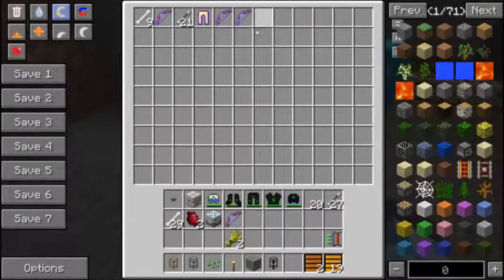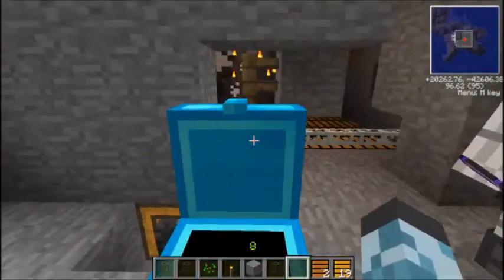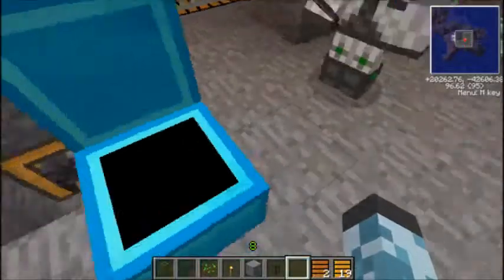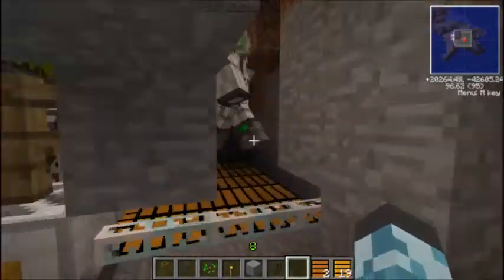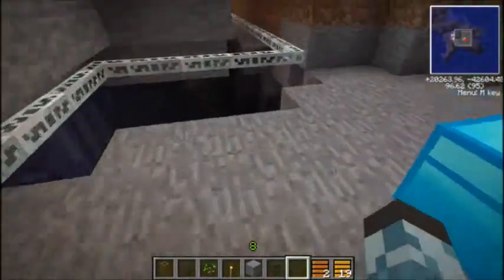There's golden pants. They are dying so quickly. What are these golden pants? Oh, something weird happened. They have projectile protection on them. Okay. Yeah. Why did it stop? I have no idea. Let's start it again.